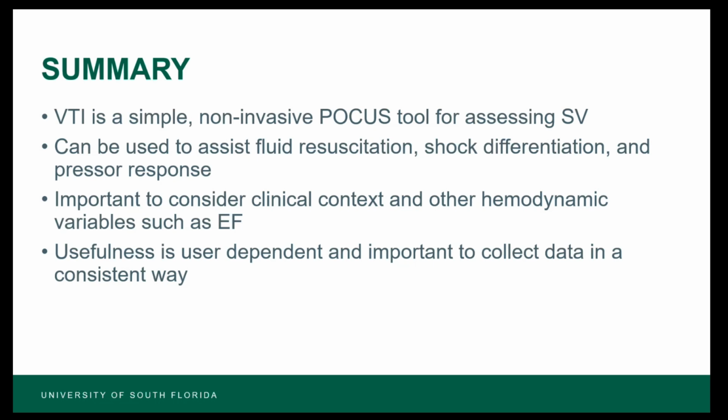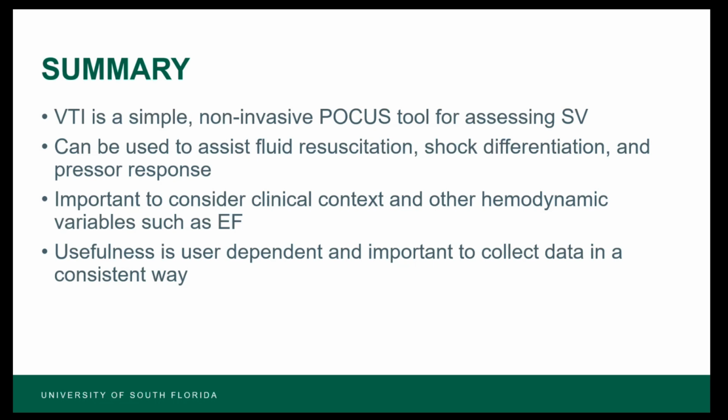You can also use the VTI mainly to help assess how what you're doing is affecting your patient, meaning is your patient fluid responsive? Do they need more? Do they need less? What kind of shock are we sitting in? Do we need to shift our focus more to cardiogenic shock now that we see this patient has a low VTI? Things like that. It helps guide our clinical judgment and decision making moving forward.